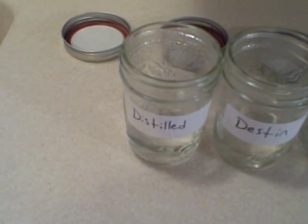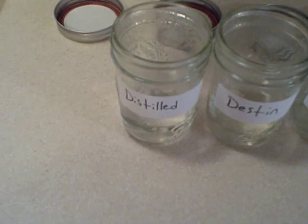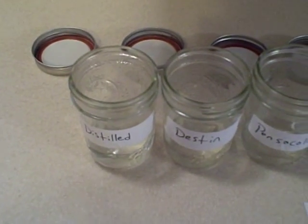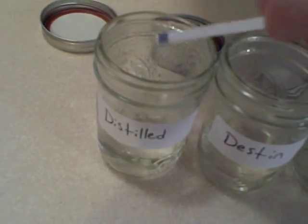I have one of our jars filled with distilled water, which should have an industry standard between 6.8 and 7.2 on the pH scale, so it should be pretty pure water with a neutral pH. We're gonna test our strips just to make sure they're accurate. These are the strips I'm using by Indigo Instruments — they go from a four to a seven on the pH scale. Hopefully we don't see anything lower than a four here today. The first strip came back a very dark blue, which on the scale is a seven. So the distilled water came back as a seven — that's exactly what we'd expect. That's perfect.